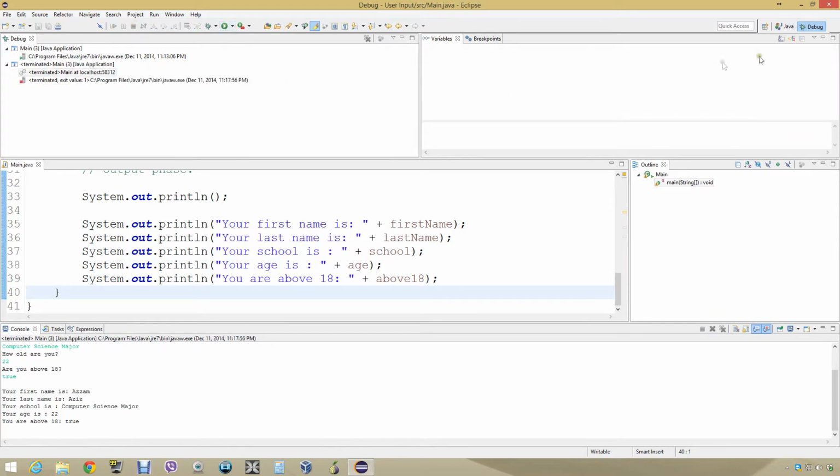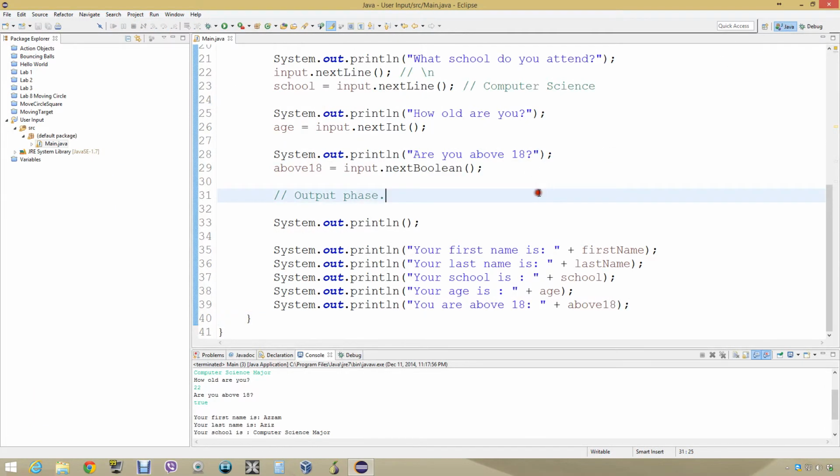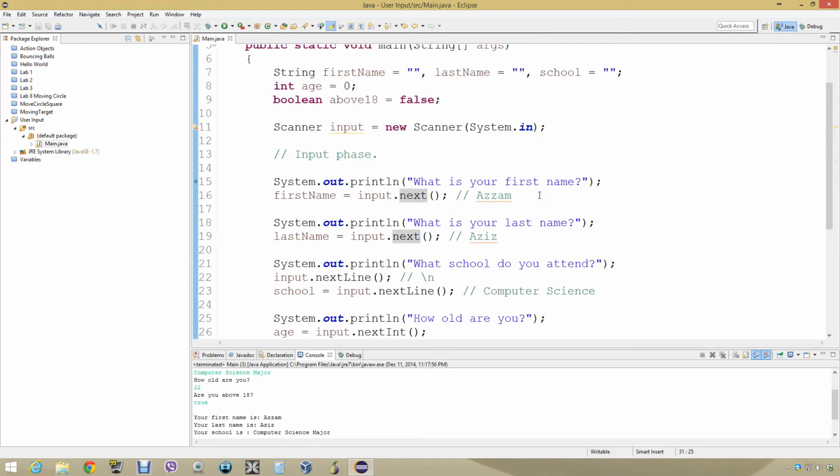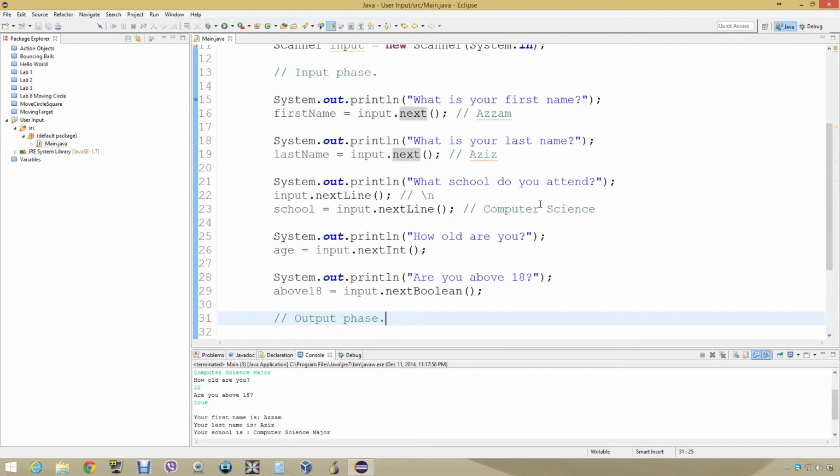Here's an interesting idea, and you should always be, as a software engineer or as a programmer, whatever you want to call yourself in this discipline, try to practice new things and challenge the code, so to learn new things. So I'm gonna run it again, and I'm gonna say my name, this computer science major, and how old am I? 22. And then I'm gonna type in here 1.